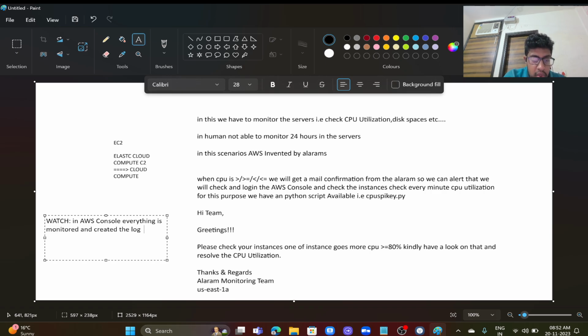Watch means any changes in the EC2 console will reflect in the log. Take WebSphere as an example. In the WebSphere application server console, if anybody makes changes, it will reflect in the SystemOut and SystemErr logs and some of the configuration files like security.xml. We can go ahead like this.